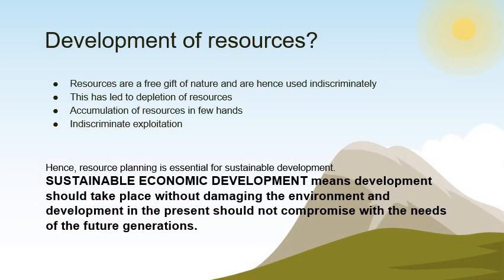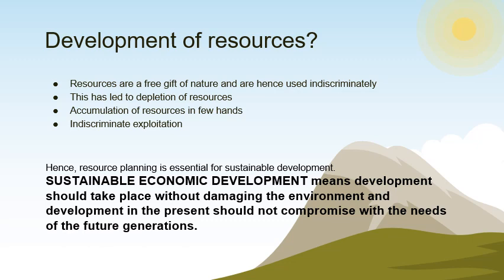Now we already know that resources are very essential, okay, because they satisfy our needs, but we humans have used them indiscriminately, because of which we have to face a lot of problems today, obviously. Now, what are these problems? Basically, there are 3. Number 1, some greedy people have overused these resources for their personal greed, and because of which they are getting over.